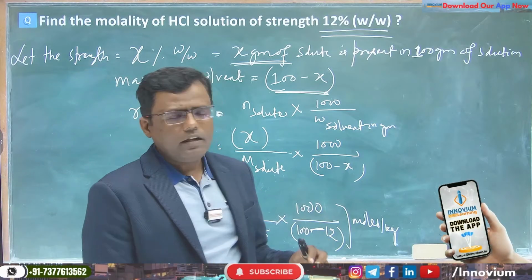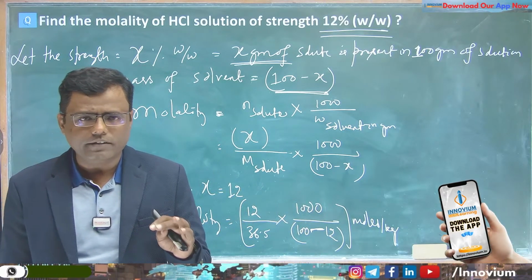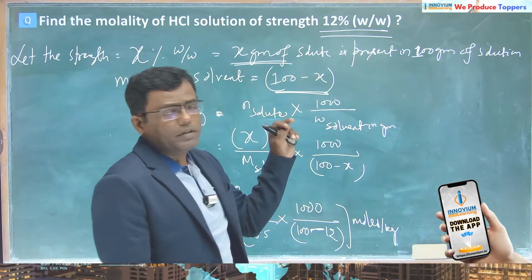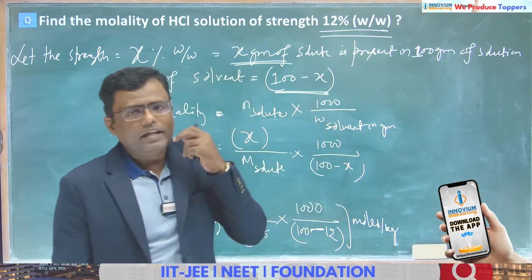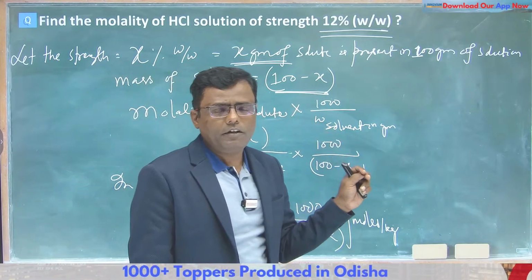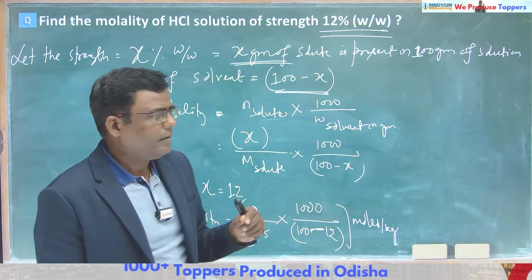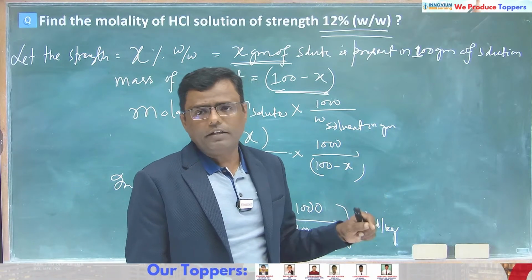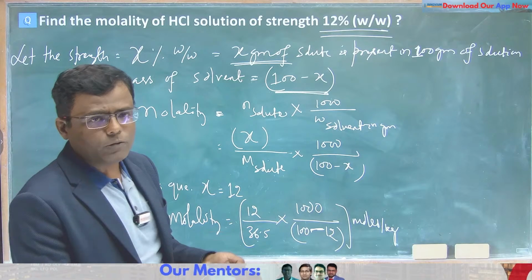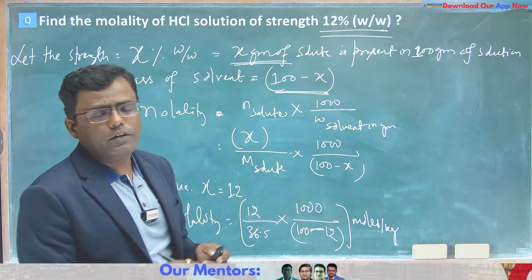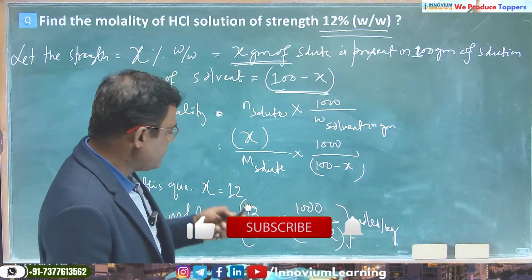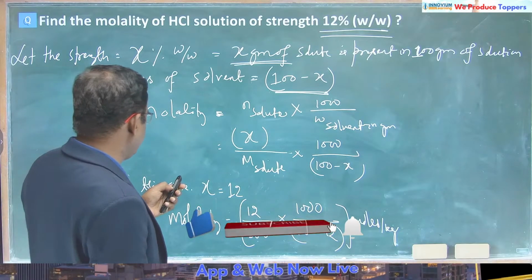Today I explained three concepts. One is how to calculate the molality if the percentage by mass data is given. Then how to calculate the molality if the percentage W by V data is given along with density. And also we calculated molality using mole fraction. Yes, one more interesting thing. Let me explain to you the general expression to find out molality if the mole fraction data is given. Okay, so let us discuss that.